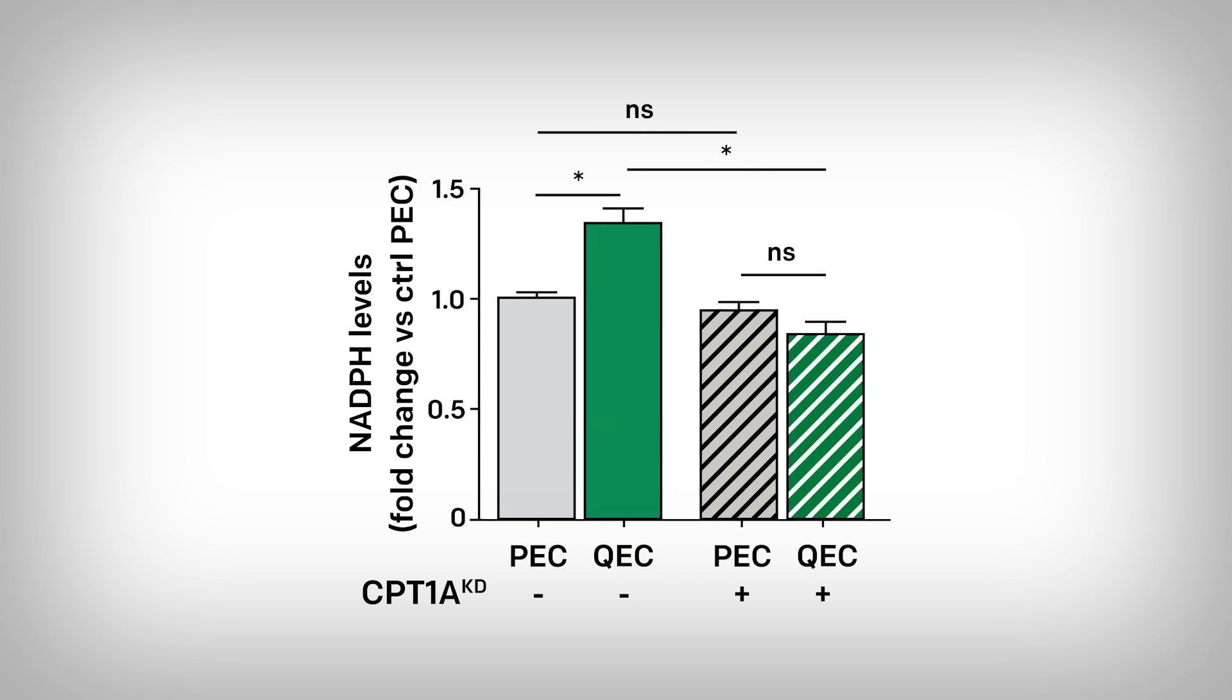But if you look closer, these data actually tell us something else, too. Notice the CPT1 there at the bottom, that's a knockdown experiment, meaning that the researchers have knocked down the gene expression in a rudimentary explanation of the CPT1 protein that we talked about earlier. If you knock it down, so there are low levels of the protein, that's indicated by the plus symbols there. We clearly see this increase in NADPH is eliminated, indicating that either CPT1 is directly tied to NADPH, or if we reduce fat metabolism artificially by stopping fat molecules from entering the mitochondrion, NADPH is affected. Which makes sense considering that we might be reducing citrate.